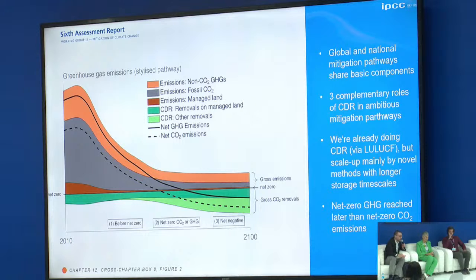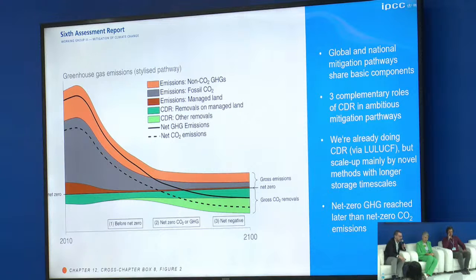Here you see a conceptual figure. You should not mistake that as an actual pathway, although it looks like it. It's more about showing the components. You could read it globally. Probably you're inclined to read it like that, because they always look a little bit like this. But also ambitious national mitigation pathways have these components. And these components are, if you look at 2100, I mean, you see here no exact numbers.